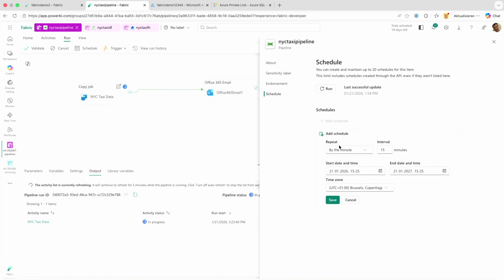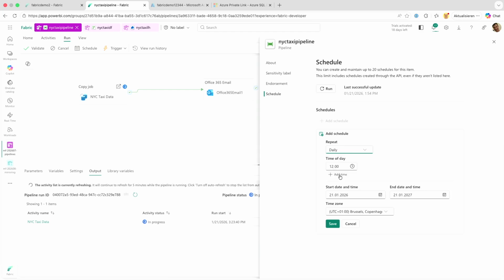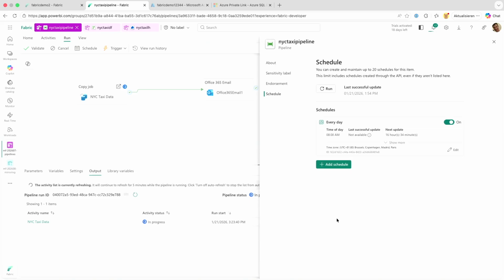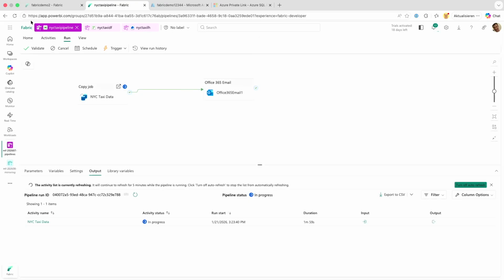So let's say it should be executed on a daily basis at 8 o'clock. And it starts today and it ends tomorrow because, well, it's just a demonstration. So this then would be our schedule. And now the pipeline is scheduled. We can enable or disable the schedule. It's enabled, which is okay.